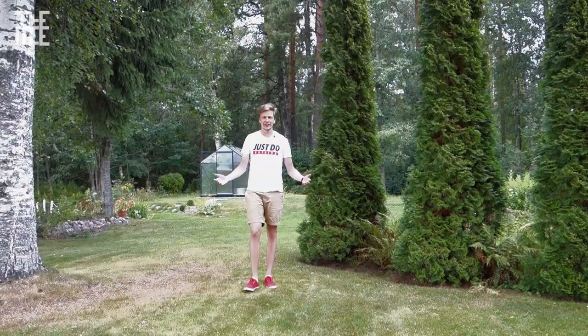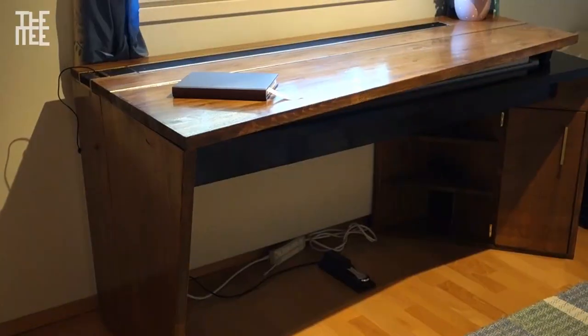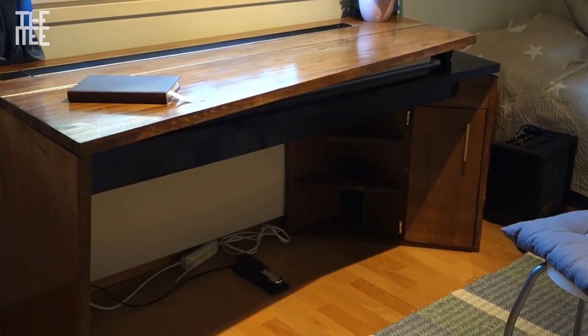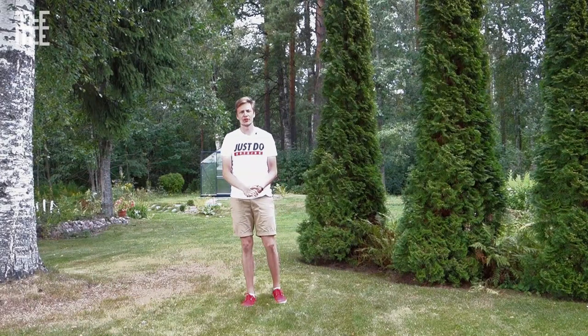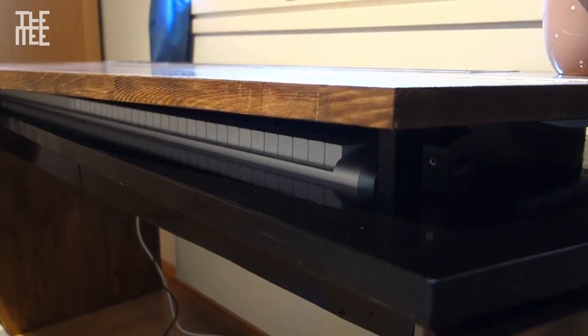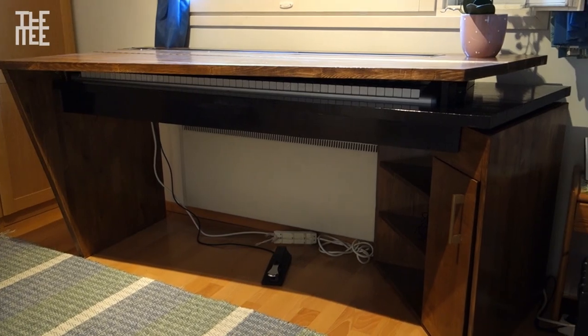Yet again, another project completed, and this one became even nicer than I could imagine. These days you can find thousands of beautiful desks from IKEA and other furniture stores, but this kind of desk you can never find. It's something unique.